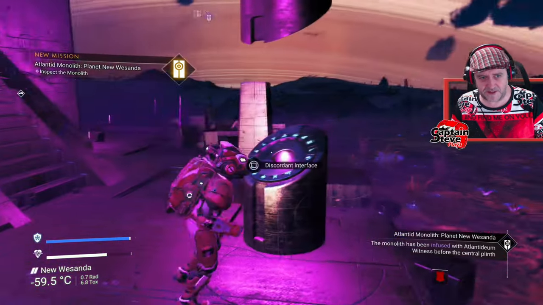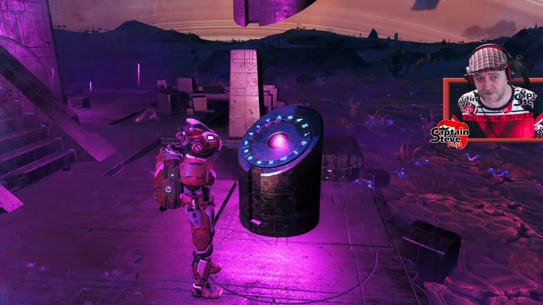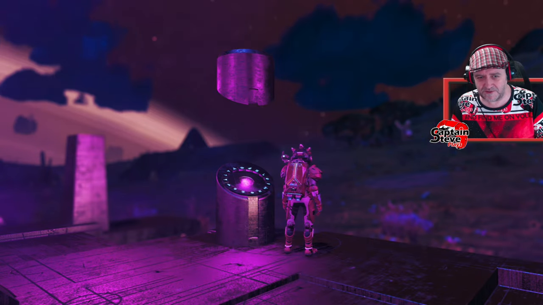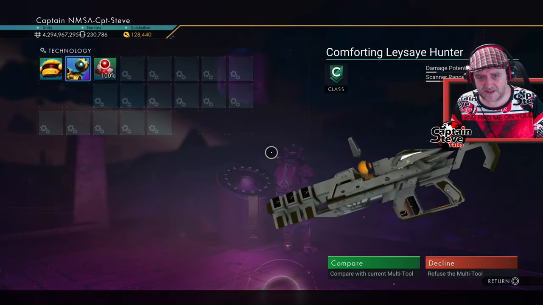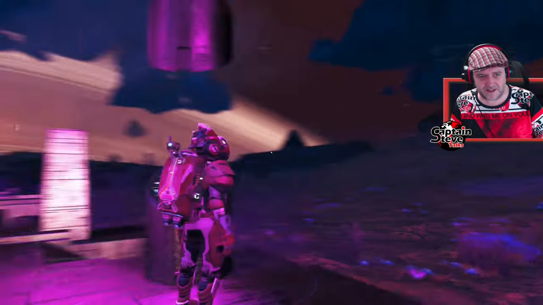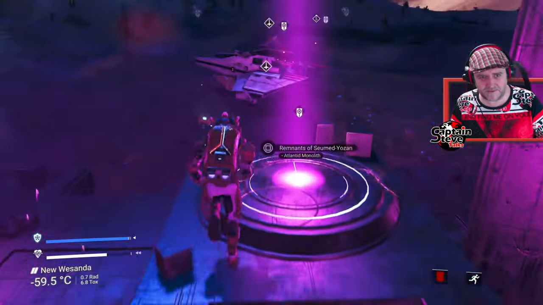So here we go. You can interact with this if you want to and take a look at the new Atlantid multitool that's inside of here. But this has not given any new lore. That's kind of nice, if you like that kind of thing. Right, well, let's head on up here. Let's get our first bit of lore.